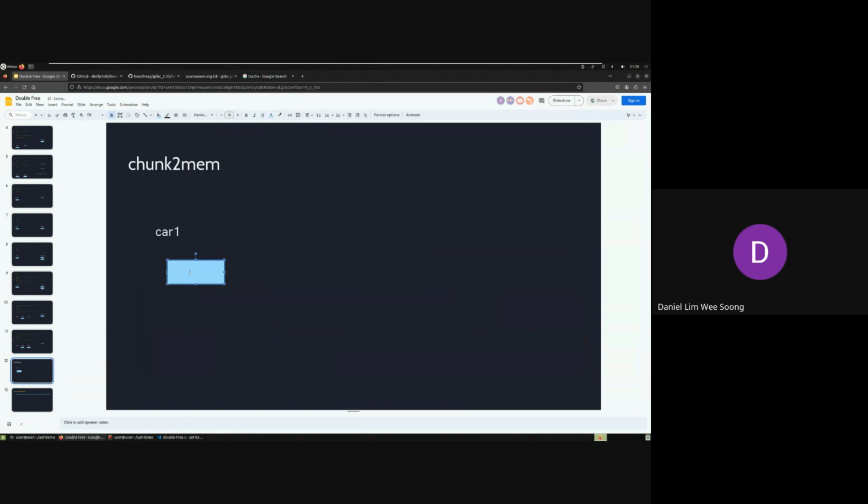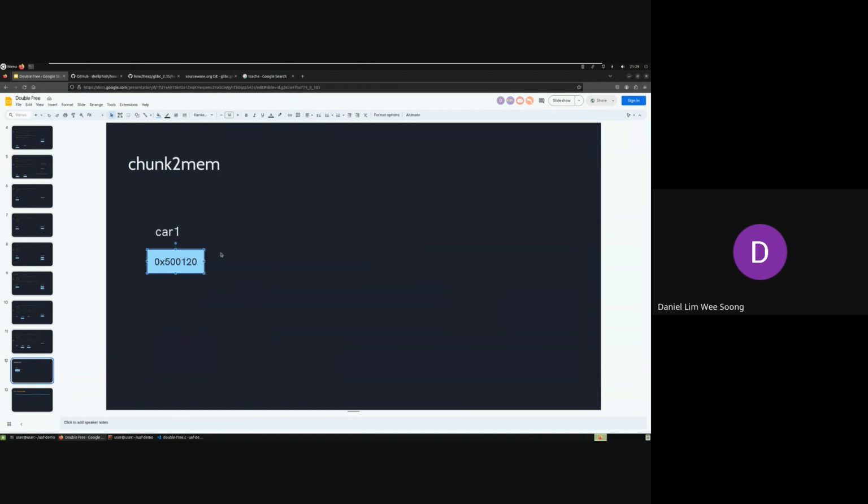Then let's say the pointer to this is 0x555555500100. This is the address of this. This is what the programmer sees. Wait, let me make it 120. But actually, this one just contains the contents of the car.